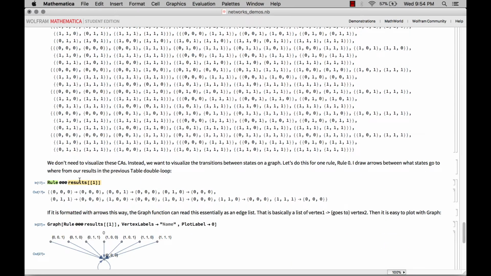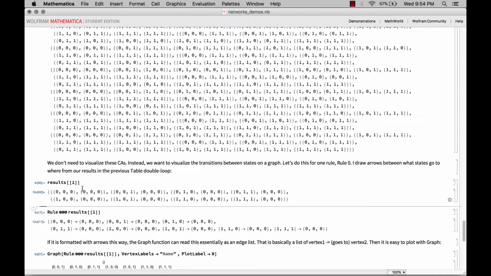Let's just check our first one, which is rule 0, because that was the first rule we looped over. And it just looks like this, right? So if we do Rule triple @ symbol, we get these arrows between these things because there's a bracket around these two states. So this is time step 1, time step 2. So 0, 0, 0 always gives us 0, 0, 0 for this rule. So pretty cool, huh?